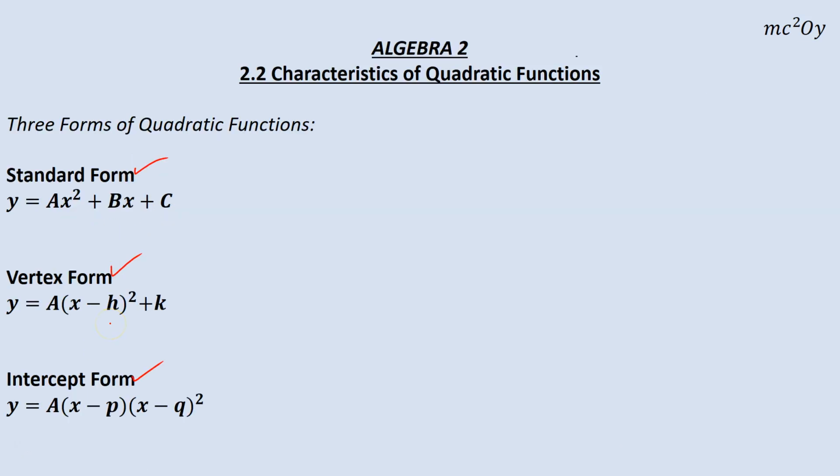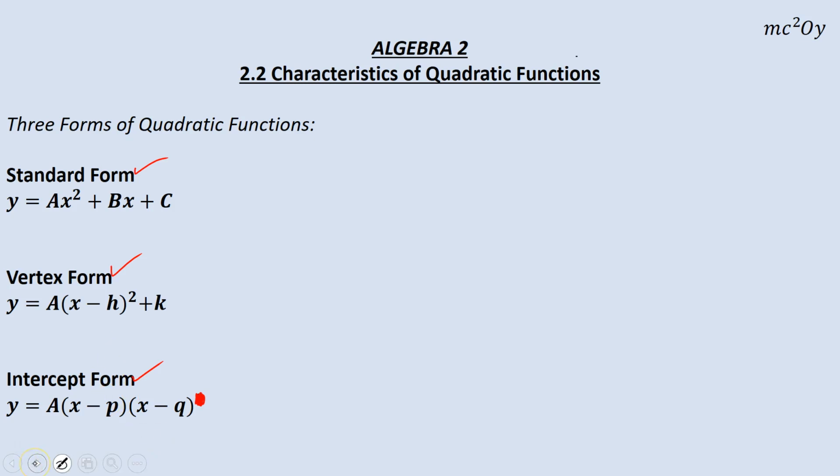We have these forms. y equals ax squared plus bx plus c for standard form. y equals a times the quantity x minus h squared plus k for vertex, and y equals a times the quantity x minus p times the quantity x minus q. Whoa, there should not be a quantity squared there. Why don't you just kind of get rid of that squared? Good thing we talked about it. No squared on that one. Okay, just a typo.